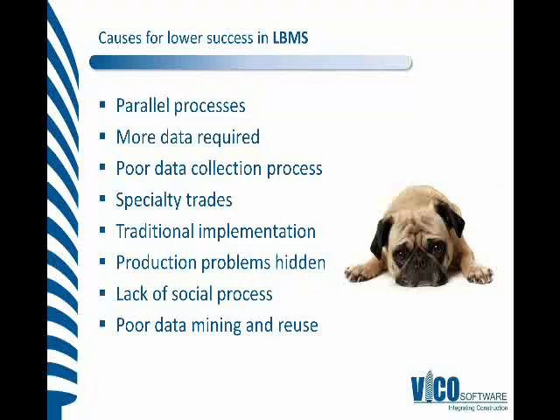Lots of process changes are required, so it's not just a traditional technique that can be slightly morphed. It's something that requires quite a lot of change, and it's something that can cause a problem if people are very traditional and unlikely to want to change some of their existing processes.